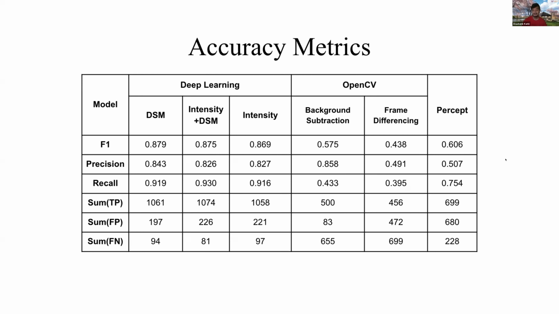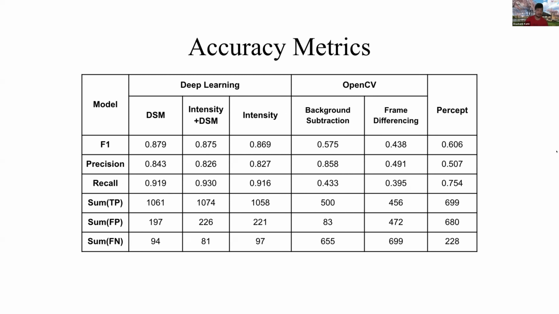All right. Is this what you would have expected? I think at the end, background subtraction performed better than I had expected with the time I spent on it. I think OpenCV is the most flexible among all these, because with deep learning, with Percept, you are stuck to whatever you have. But with background subtraction, I performed 6 different iterations of parameters, and I think if I spend more time, I could maybe make this much better, knowing that it's not detecting a lot of stuff, with a low value of recall. So yeah.